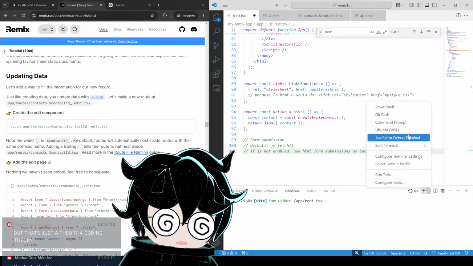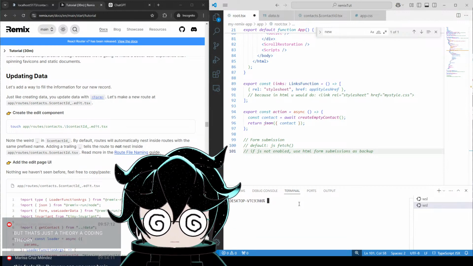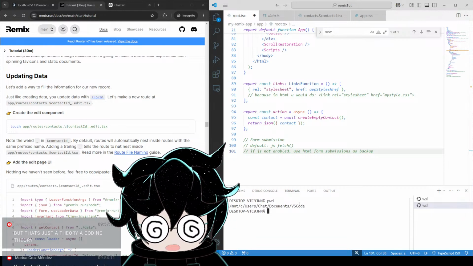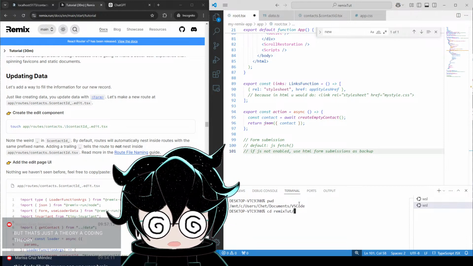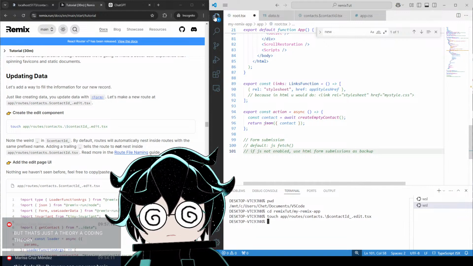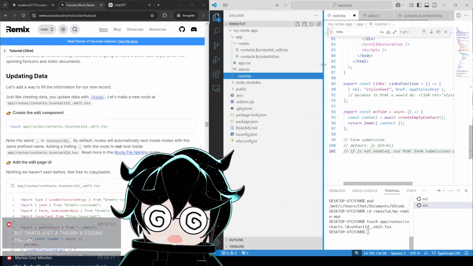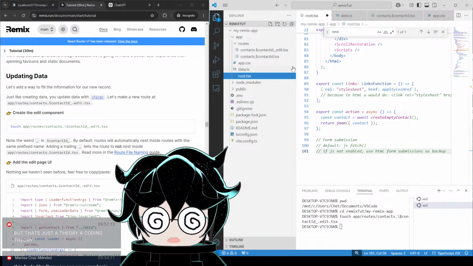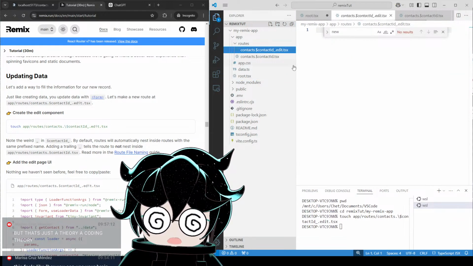Let's make a new terminal here so we can actually type stuff. Print working directory, we are currently here. So we need to go to the Remix tutorial, touch that. Okay, so now we have a new URL here called this.